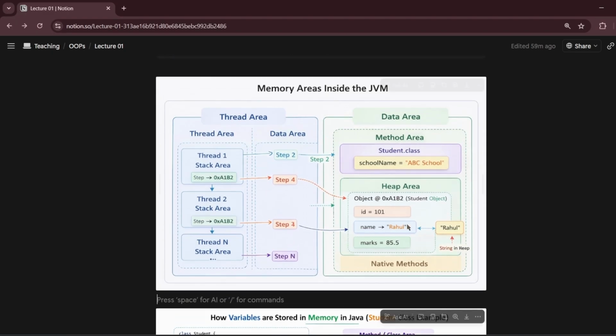And as I have told you, strings in heap is another concept. If I explain it here, the video will be very long, and that's not the objective of this lecture. Here we try to understand the OOPs concepts. I'll explain the string concepts in my string lecture. For now, just understand that the name Rahul is stored here like that.